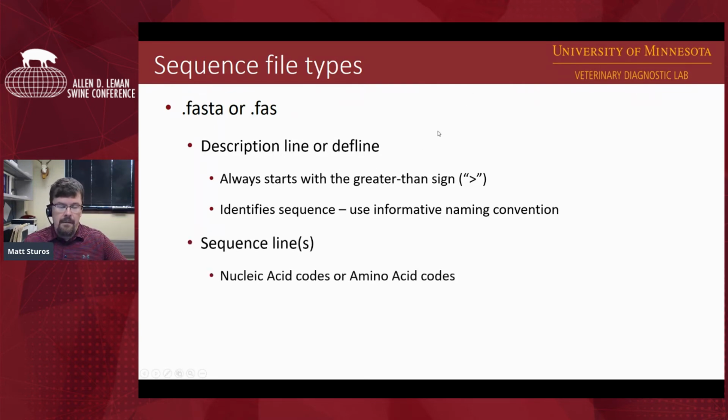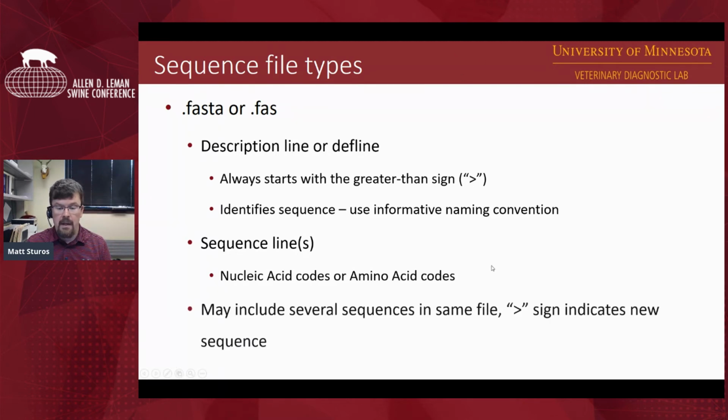And then the second part of the FASTA file is the sequence lines, and that can be nucleic acid code or amino acid code. Most technologies can handle full-length sequence lines, so they can run for thousands and thousands of characters and they don't have a problem. Early machines had issues with how much they could display, so convention sometimes says that you stop a FASTA at 80 characters or 120 characters per line. That's not necessary, but as long as you don't put this character in the middle, you can hit enter as many times as you want to create new lines so that you can read what's in your file.